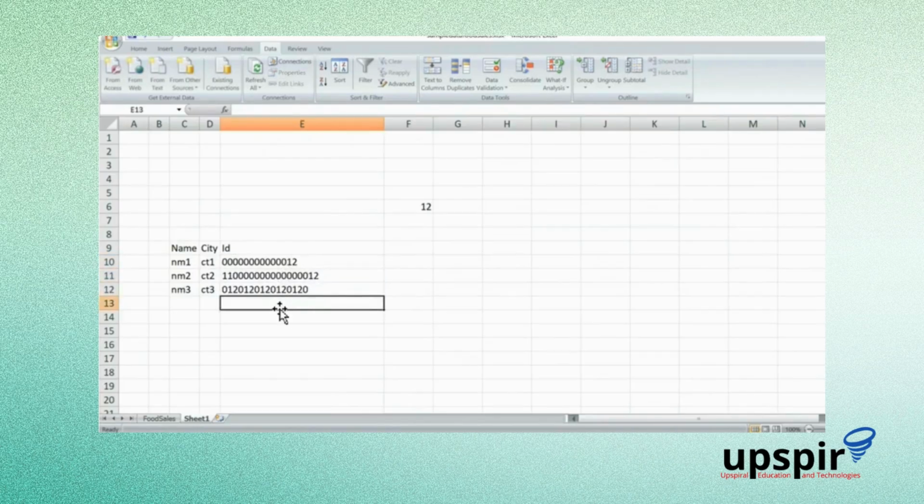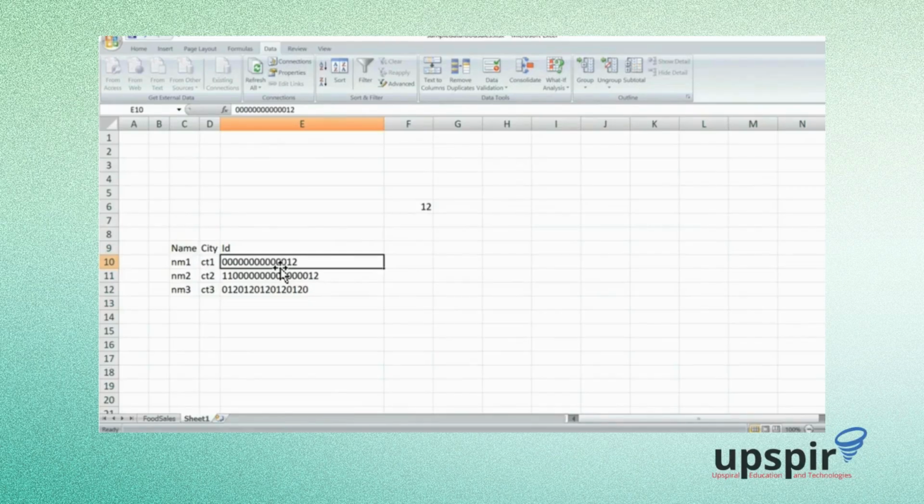So whenever you are faced with this problem where your numbers are getting manipulated, one thing you have to first be sure of is whether you have to treat them as numbers, because this is an ID. On an ID you will not do a mathematical operation. There is no sense of adding one ID to another, right? I hope so. Because an ID is a unique ID, it has got nothing to do with mathematical operations or any kind of functions. So this is a string only, and because we have specified this as a string, this will work like this.